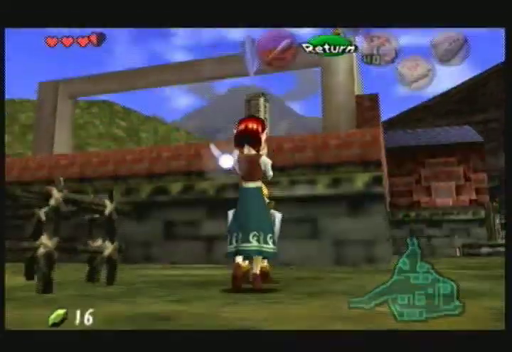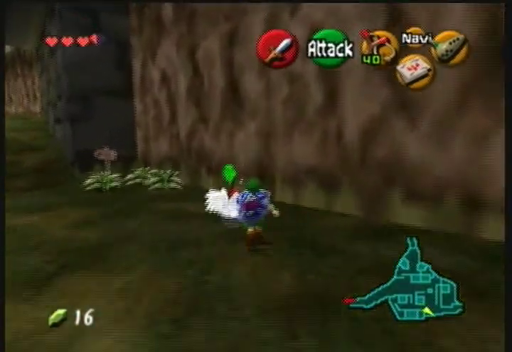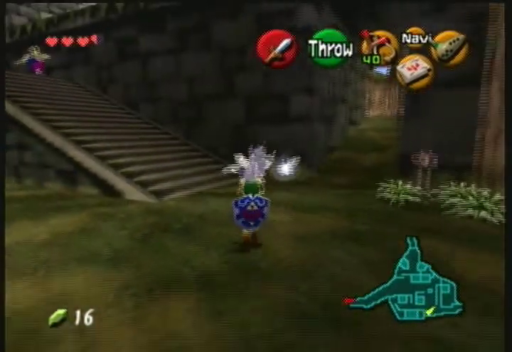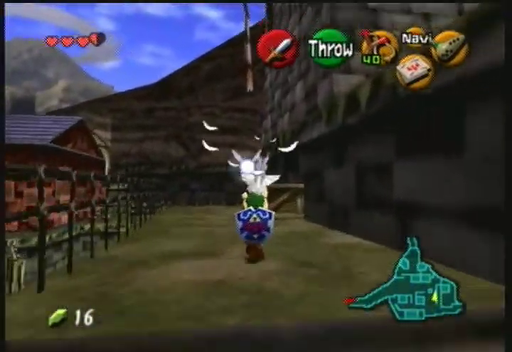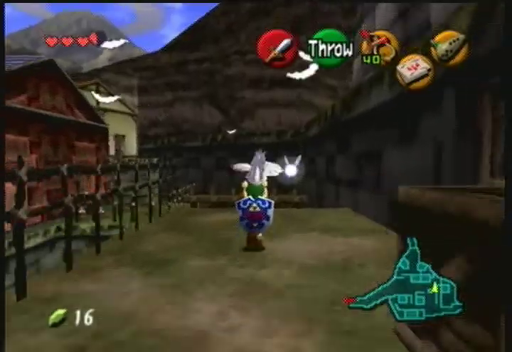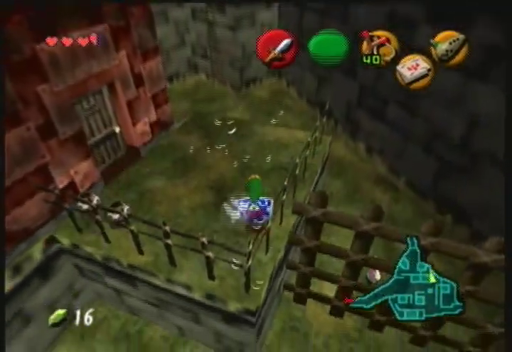Okay, so here we have Anju, or the Hyrulean counterpart to Anju, as seen in The Legend of Zelda Majora's Mask. My all-time favorite Zelda game, but of course you guys knew that. You guys have already seen that LP.